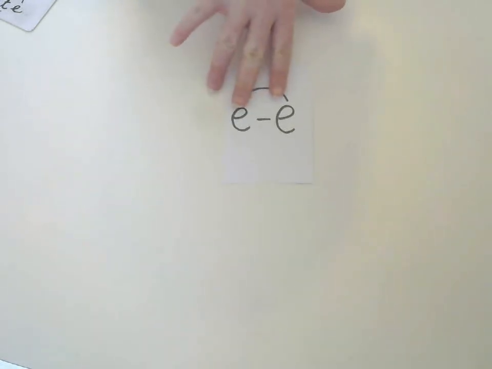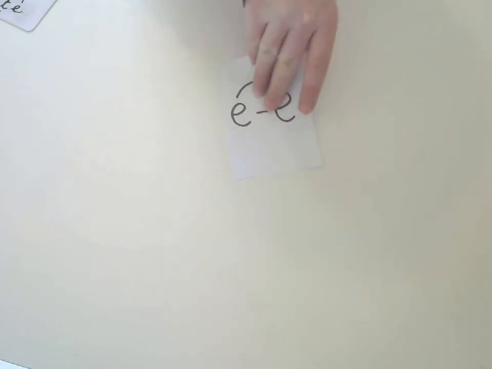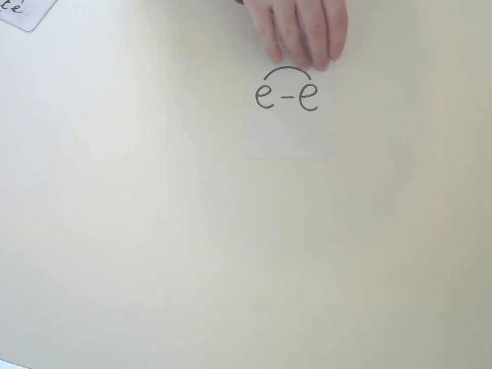Super. Great job today. Keep remembering that we are learning those split digraphs, so when you see that E after a letter's been put here, try and keep them apart. Remember, it stretches the sound and it becomes that E sound. E. Our friend Pete. Keep up the good work.